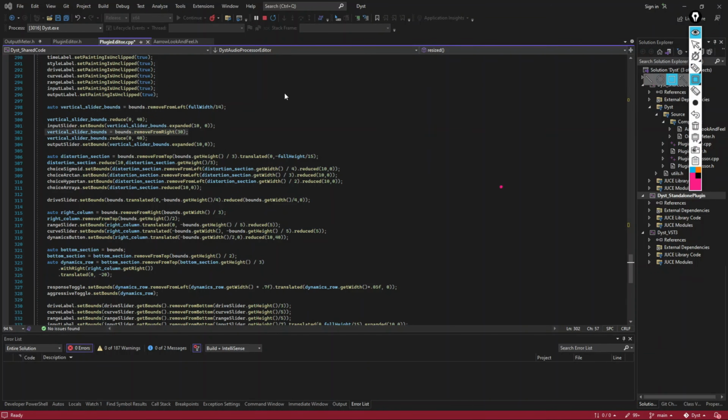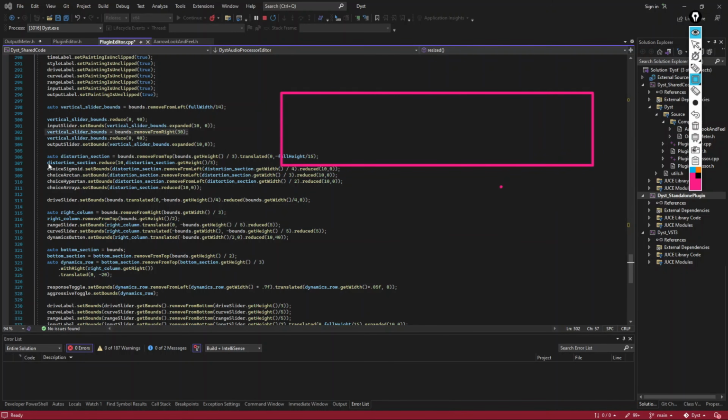But the idea is we have our rectangle, right? When I set one component, let's say the vertical slider bounds is the whole bounds removed from left. I'm doing 1/14 of the width is now equal to my vertical slider bound here. And what that also does is that my entire bounds right here. So this is bounds, right? Before I had this, bounds was this entire big rectangle. Now that I added this remove from left, I suppose this is the slider. I'll put S for the slider bounds, and this is bounds.